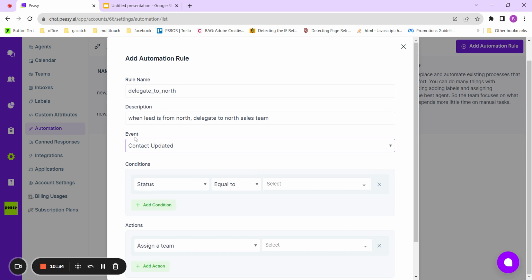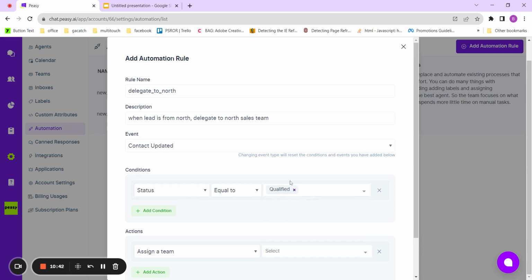For condition, set status equals qualified. So this lead will only be assigned to your sales team whenever it is deemed qualified, because you do not want to assign new or unqualified leads to your sales team, thereby wasting their time, right? You only want to pass the lead to your salesperson once the lead has been deemed qualified by the chatbot.